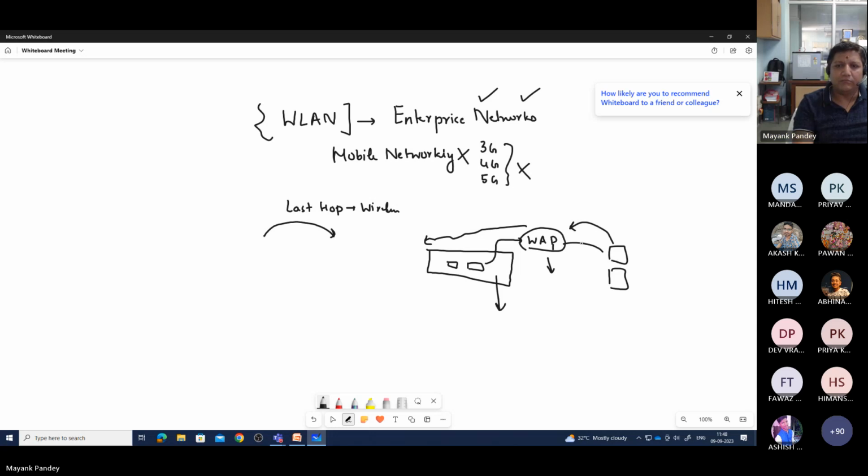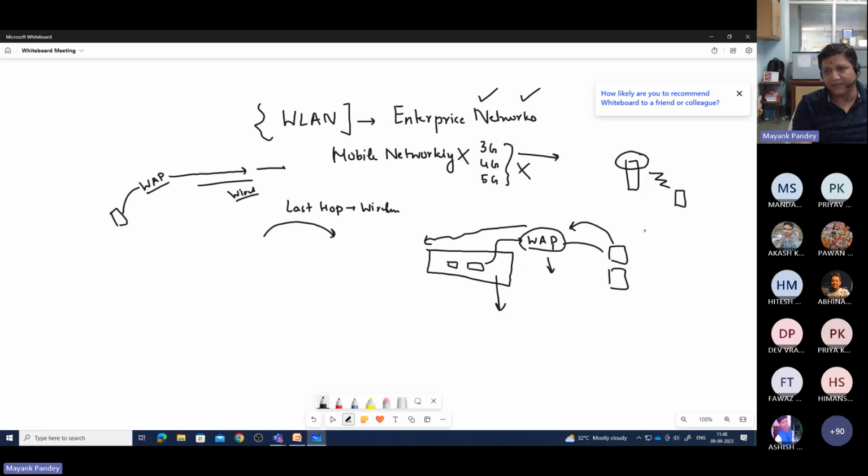So your data goes from your mobile to the wireless access point wirelessly, and then from the wireless access point to our core switch to the internet, this is all wired. Similarly, in mobile networking, the last hop from the mobile tower to your mobile phone is wireless. But from the mobile tower to another mobile tower to the internet gateway, this is all wired.